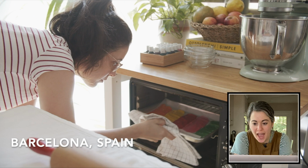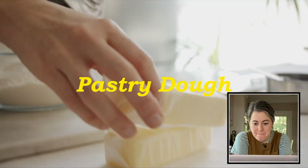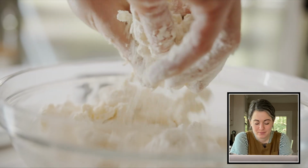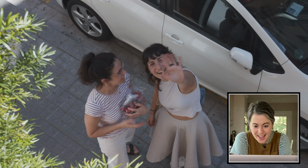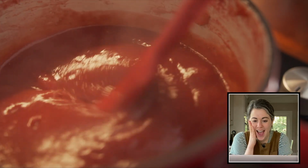Oh my God. So last night I made the sprinkles and let them dry in the oven overnight. And I chopped them. For the dough, I tried to grate the butter, but in Spain it's too hot right now, so I went on and cubed it. For the filling, my neighbor brought me some strawberries from the market. I pureed them, and I cooked them thoroughly on the stove, and it set very well.